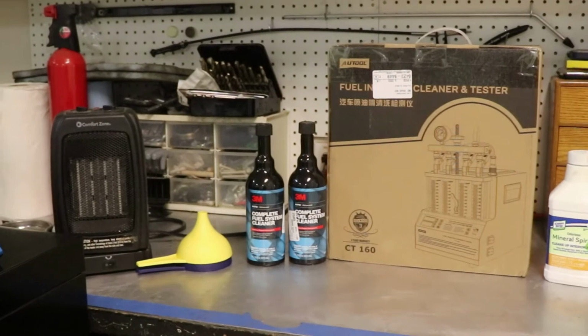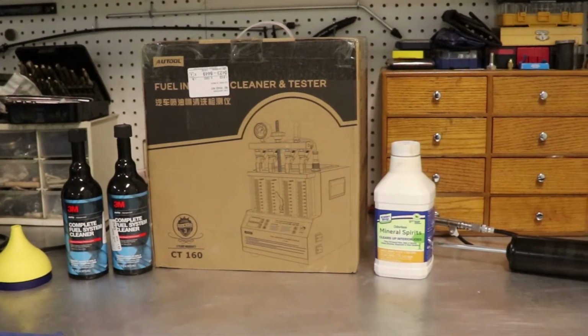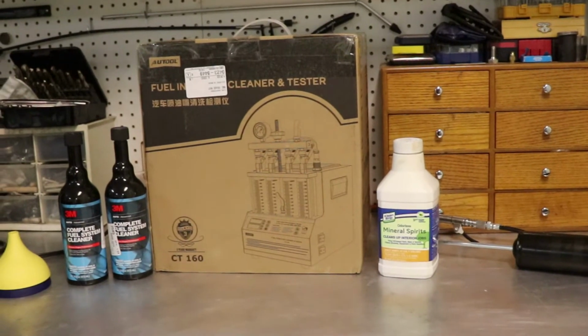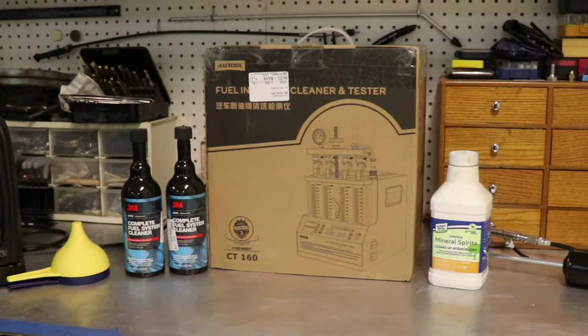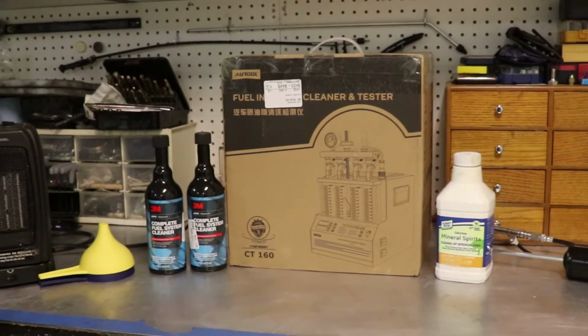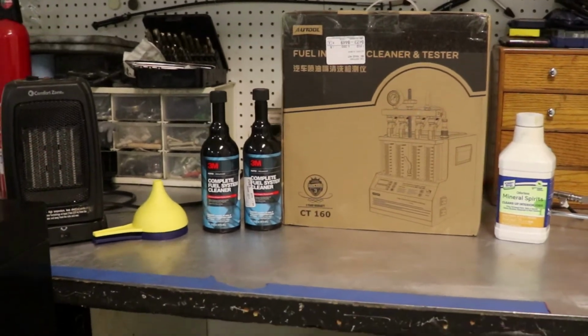I'm as excited as I could be. Finally, it came, my CT160 Hightower fuel injector tester. Well, let's open the box and see what's inside. I'll show you some of the fuel injectors I plan to clean. Some are still in the vehicles, but I have some on the table I can show you now. Take a look.